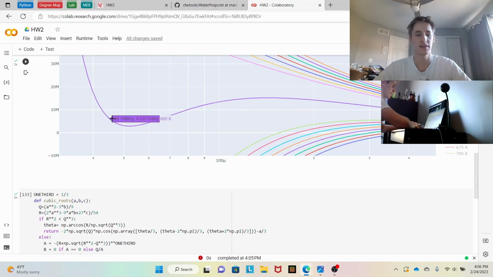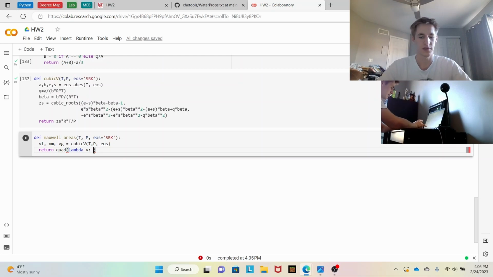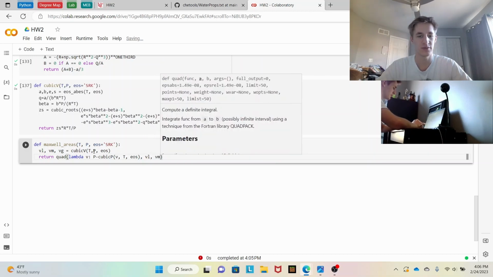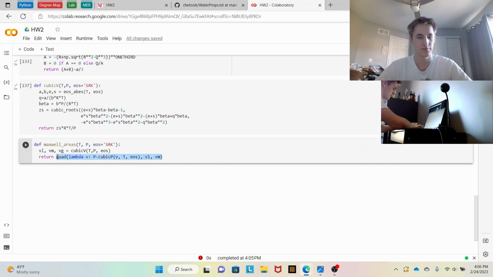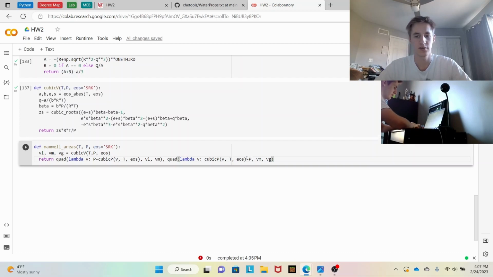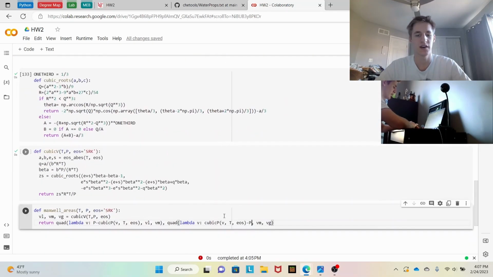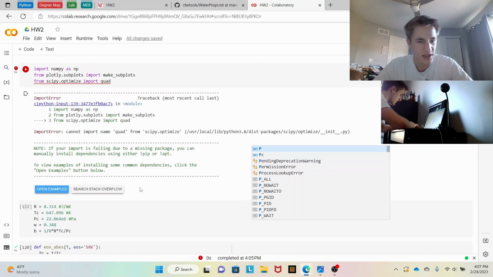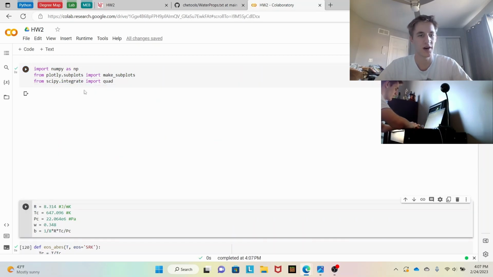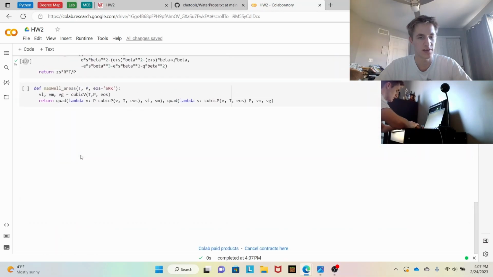And for this first one, the pressure is higher than the equation of state. So we will have P minus cubic P of the volume, temperature, and equation of state given. And we want to integrate from the liquid to the intermediate. Then I'm going to copy this. For the second area, we are integrating from the intermediate to the vapor, and the pressure will be lower than the equation of state value, so we're going to subtract that. Now, I do want to check. Oh, not scipy.optimize, scipy.integrate import quad. Did I get these? Volume, temperature, EOS. Volume, temperature, EOS. Okay.